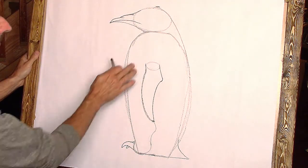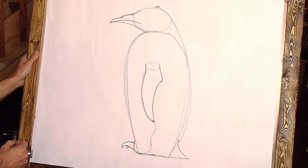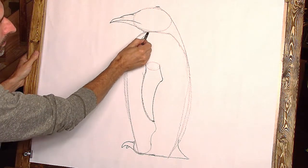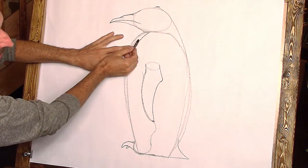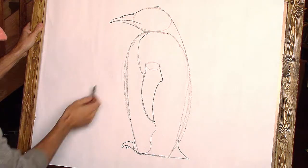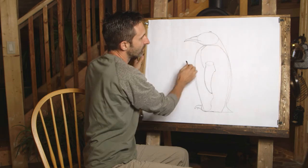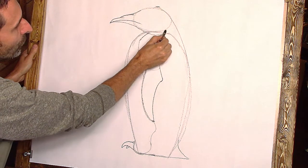Okay. The black line continues up underneath the wing and it emerges right around here. And this line here is going to join a curved line that we're going to create right up here. So the chest up here is going to be white. And between here and here, we're going to connect these two lines. Just like that. Okay, so white chest, black back. Now, the penguin does have a bit of a spot right here, kind of a white spot. And it's coming from the neck area, and it flows around like this.